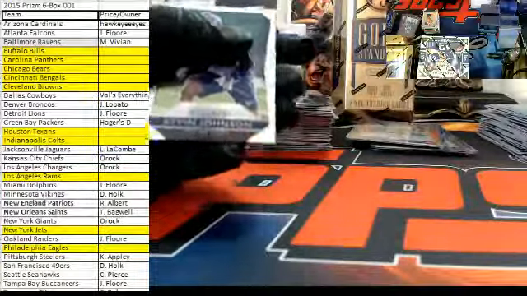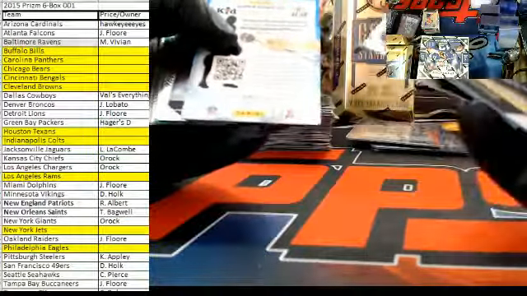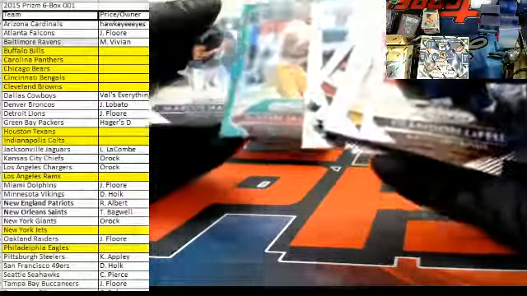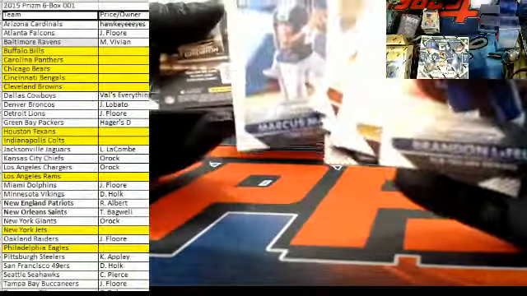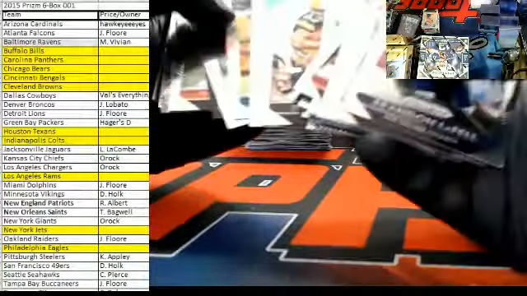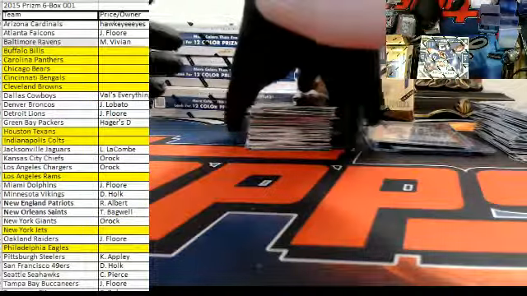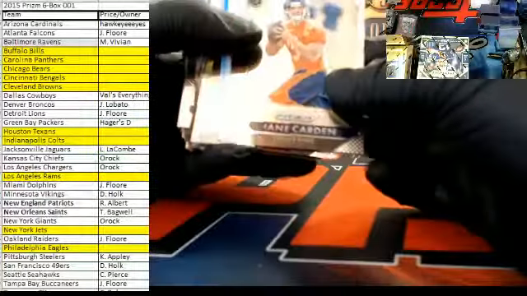Devontae Parker, rookie die cut. Todd Gurley, die cut rookie auto. Sean Jackson, green, non-numbered. Mariota, rookie. Green, rookie. I just passed up one thing I did. T.Y. Hilton, fireworks. Air Marshals, Roethlisberger again. Harden rookie.